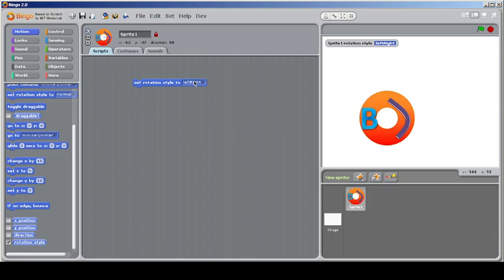So in controls block, you can see the last broadcast over here. Let me just hide this rotation style and come back here, and you can see the last broadcast over here in case you made a new broadcast like that. And let me just set a new name, like, you can see it could check the last broadcast which I have done. I can even name it nothing. I'm broadcasting something, and if I broadcast something, it will just come to the last broadcast. I think it should remember the broadcast somehow.